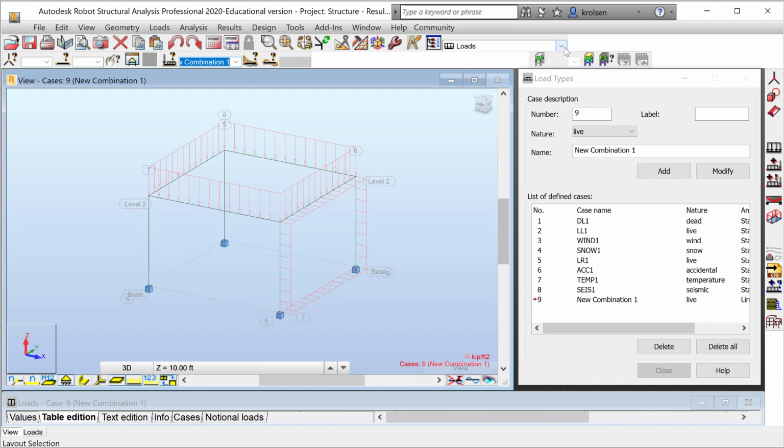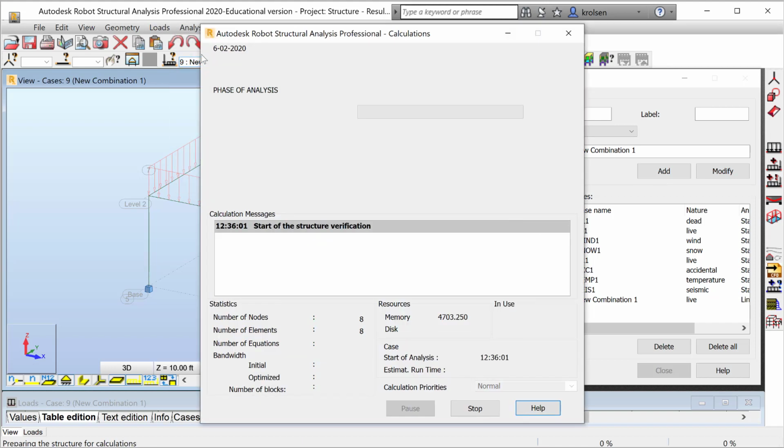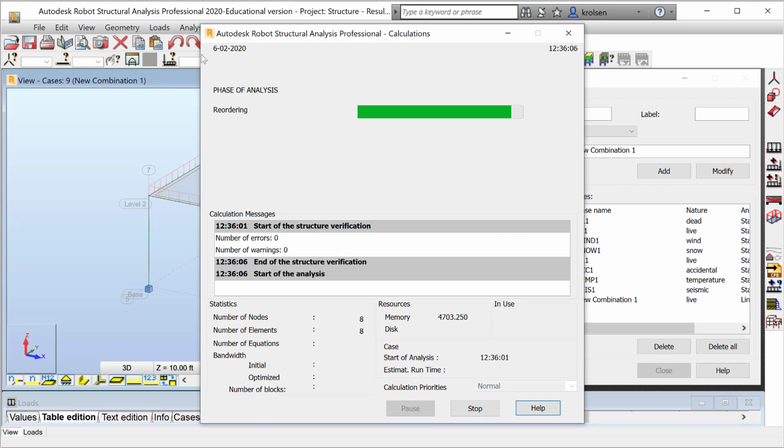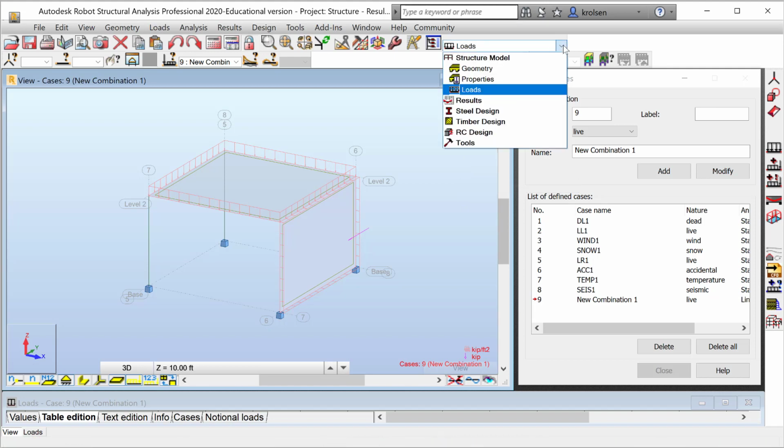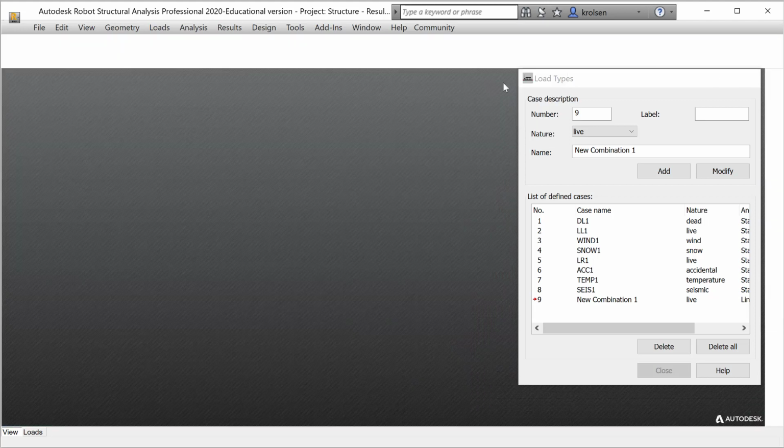Now, in order to see a full analysis occur, the first thing we need to do is go to analysis and hit calculations. Currently, when it comes in, none of the analysis has been run, so this runs the basic analysis for that model, basically deflections, stresses, strains, things of that nature. Once it's shown here, nothing is displayed yet, but if we go back to the original drop down, we had the structural model, and now there's a results section. We can go to the results here, and under here we have different options, and we're going to start with diagrams. This is the basics of it.